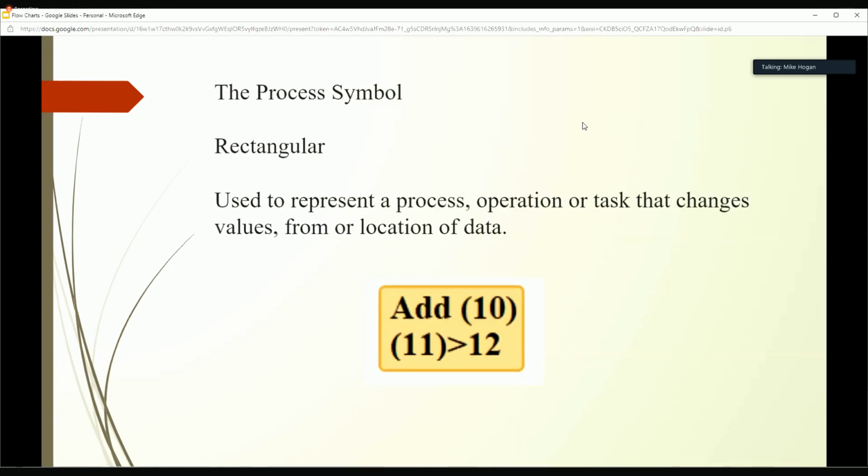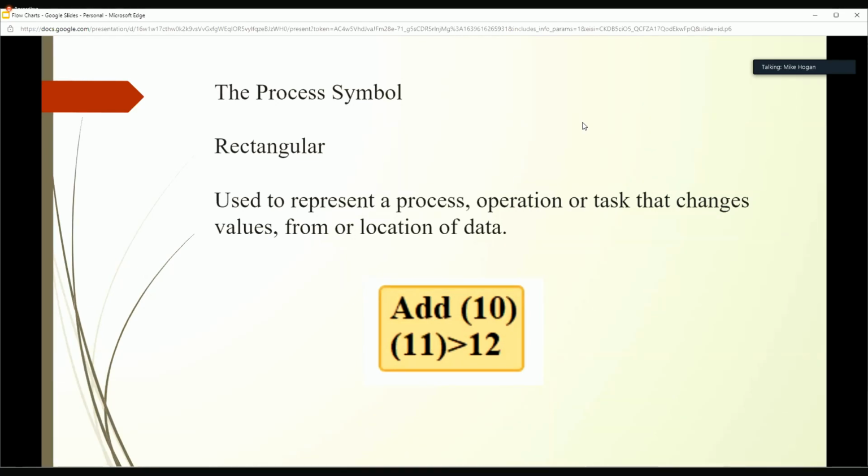This rectangle process symbol. And so it's something is going to happen. There's going to be something that's processed there. Something is changed in some way. You can see here, this is saying add 10, 11 greater than 12. We're processing whatever information we have at this point.